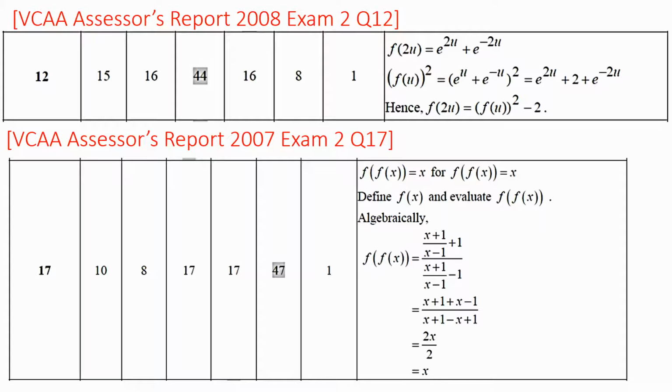So this section here is the percentage of students who left it blank that year. So it's generally 1% anyway, because if they're in doubt, just guess, yeah? In our case, you would have noticed we generally eliminated down to 2 possible solutions before you make a selection. So you can have a 50-50 guess most of the time. All right. Now, those are the 2 that I thought were interesting.